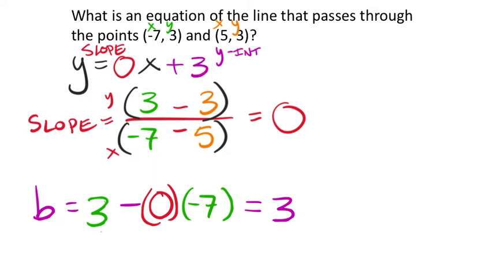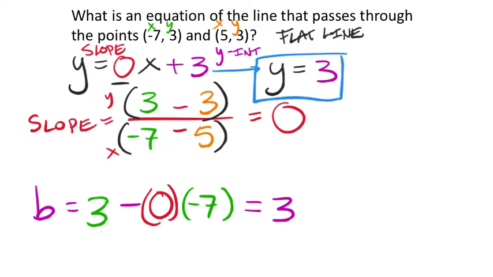Just be careful because I'm not sure that it may accept this, because it's not considered fully simplified, okay? This is one of those situations where the slope is 0. So we're actually looking at what would be a flat line. Okay, because again, the slope is 0, there's going to be a flat line. Horizontal line, where y is 3. And so this would be the more simplified form of that equation.